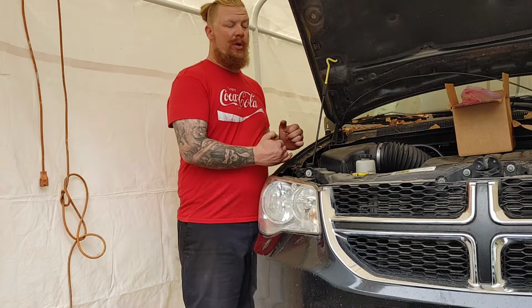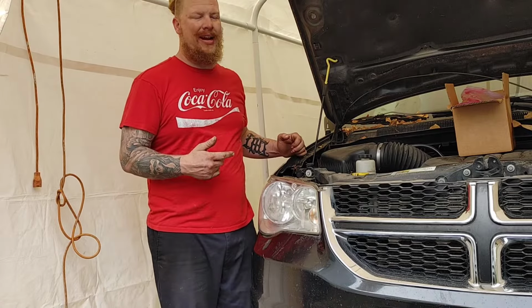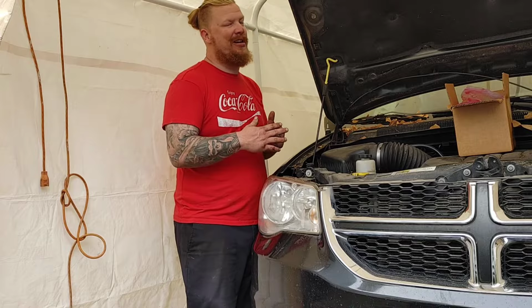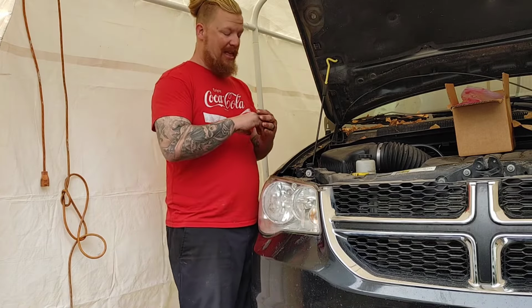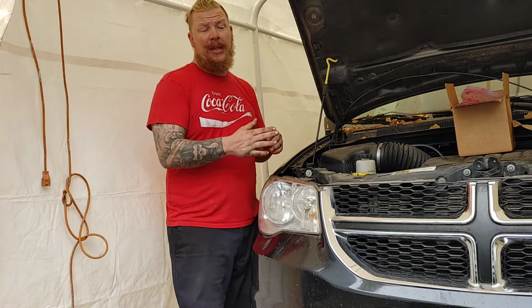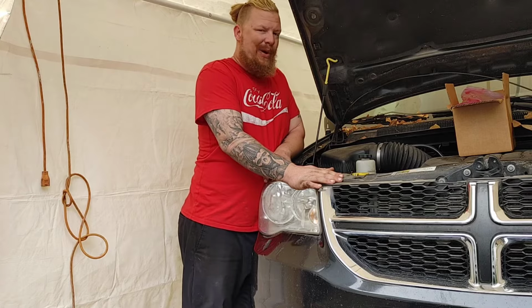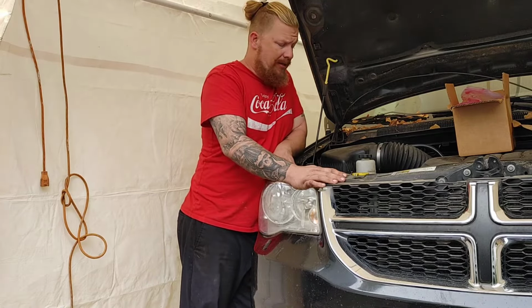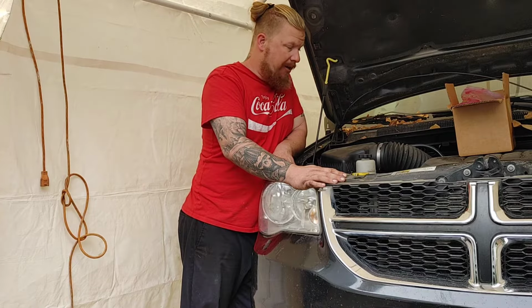Hey guys, welcome back. As I said, we're going through the 2013 Dodge Grand Caravan today. Are we talking about a blast from the past or what? This thing is the mirror image of the 2013 Chrysler Town & Country that me and Misha owned not that long ago, before that last hurricane crushed it with a tree. So it's nice to reminisce on the same engine, same everything, pretty much.